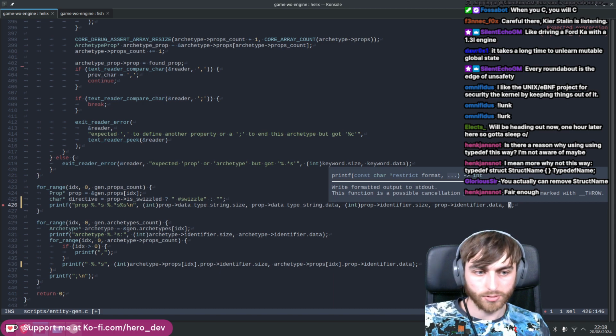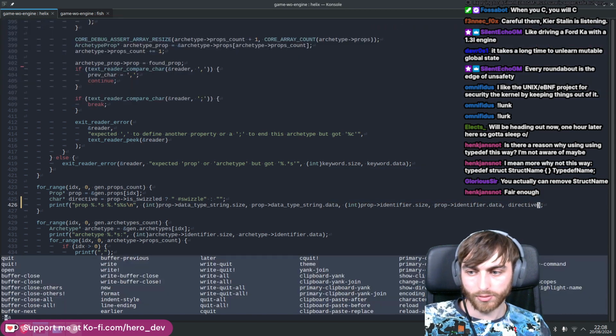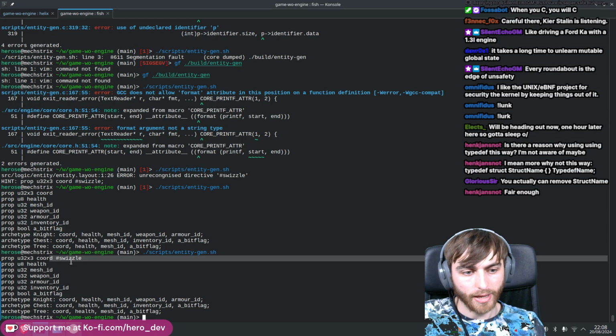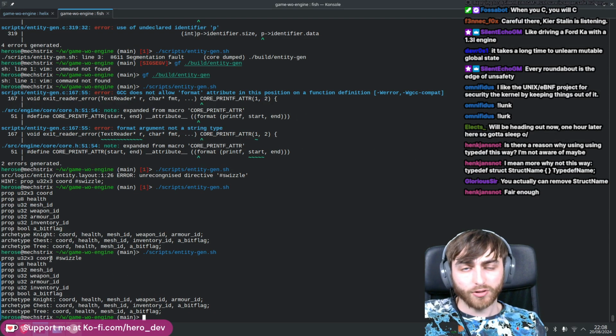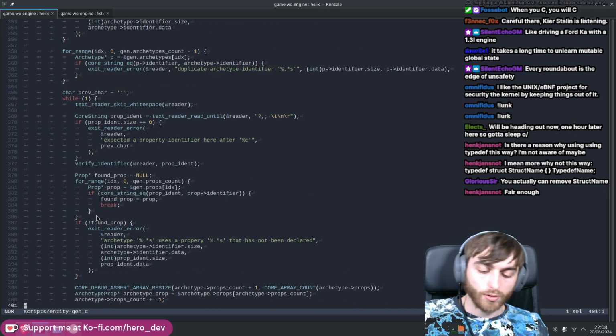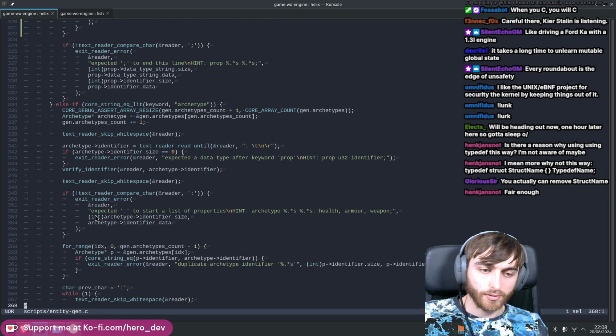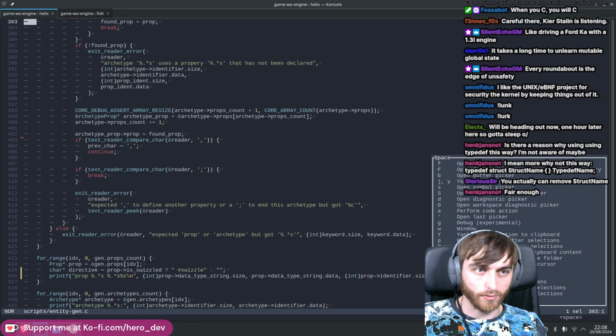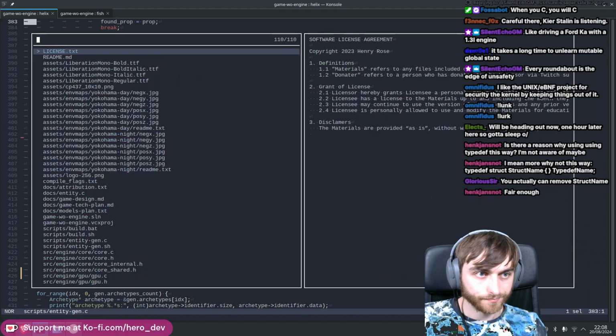So, directive. Now that should print out the swizzle in the debug output. Bam. Cool. Now in the code generator, we also need to recognize... well, okay, let's try the other errors first.